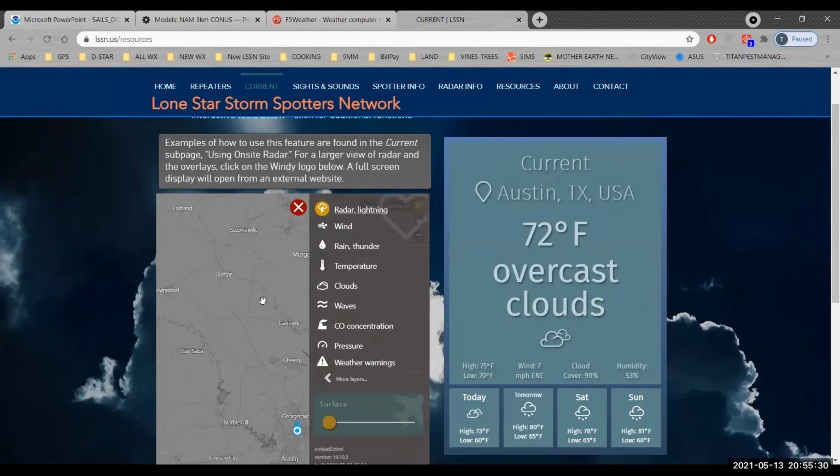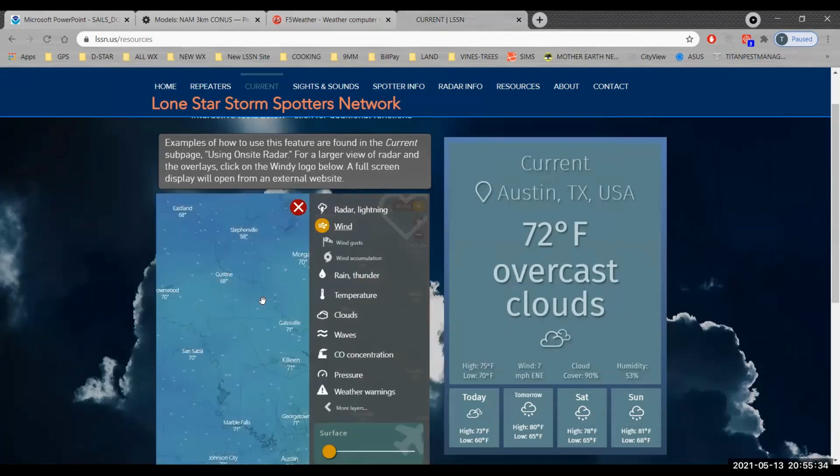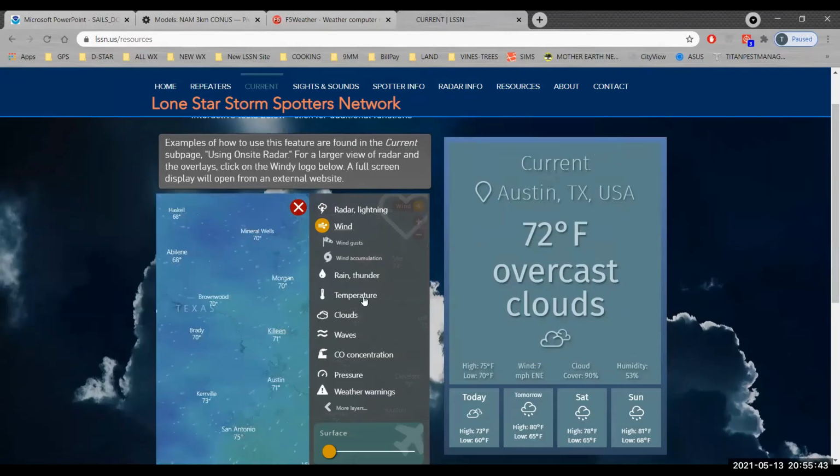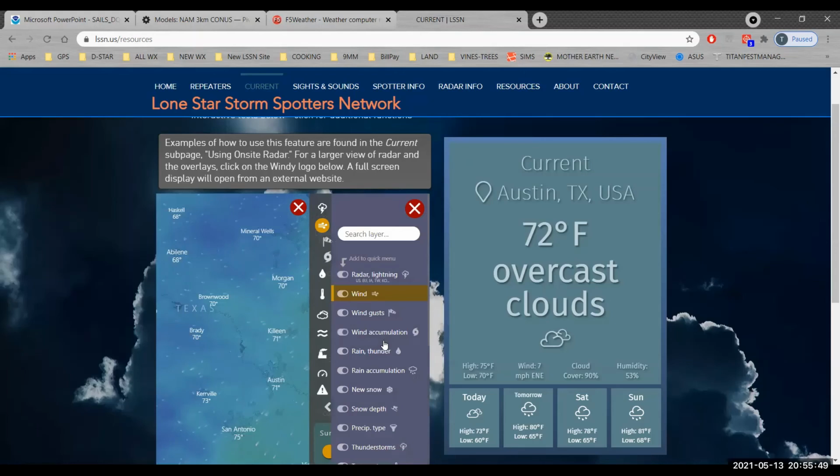And so right here, I've just switched. Are you able to see the website that I'm showing? Yes. Okay, thanks. I never know. Yeah, it's hard to tell. That's why I switched to the other computer for most of what I've been doing. But you can go through here and turn on all these different layers, and then you could say that's not good enough, I want more layers, and it'll give them to you.